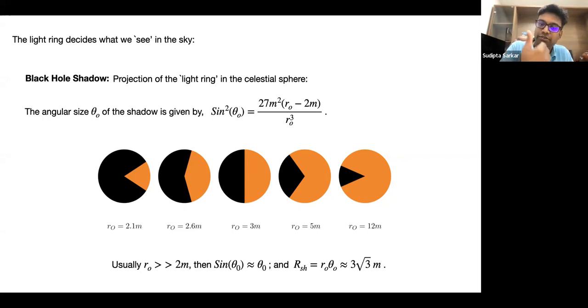Now, if you move closer and closer to the surface, the size of the shadow will increase. Okay. So if you are at the light ring at r equal to 3M and you're looking at that object, half of your sky will be black. You go inside more and more, and the black portion is more and more eating the entire sky. And ultimately, when you're very close to the horizon, the entire sky behind you becomes black. Okay. So this is how, at least for spherical symmetry, you see the black hole. The model is that there's only one spherically symmetric black hole, a Schwarzschild black hole, and behind it there is a background that illuminates it.